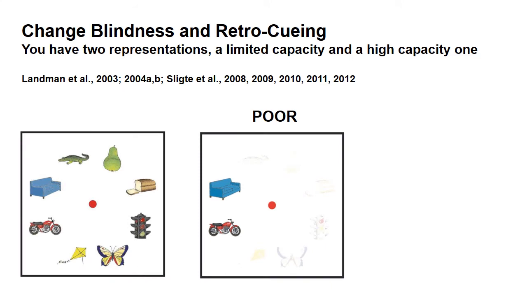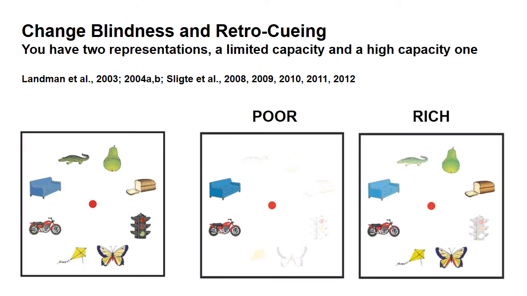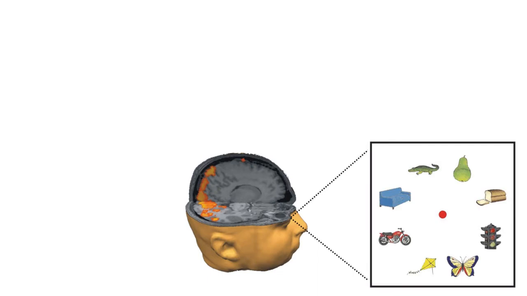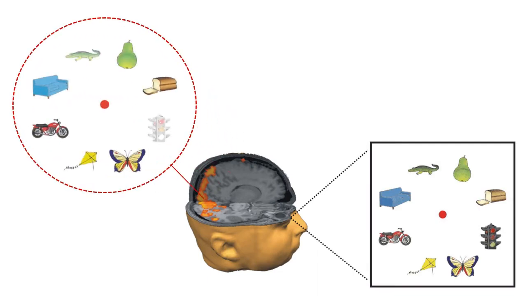Now, can we explain with the same account the high capacity you find when the cue is presented during the interval, even long after the memory array has disappeared? Let's go back to this view where a subject is waiting for the memory array to be presented. When the memory array arrives, again, a visual representation is formed. And again, attention will be drawn by some of the objects, but which those are is irrelevant for now.